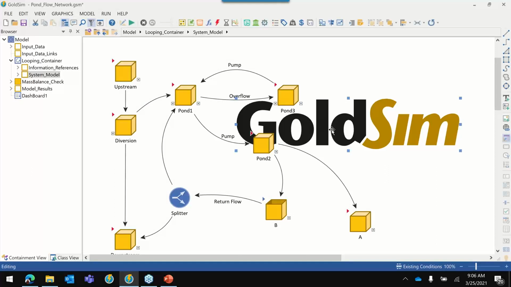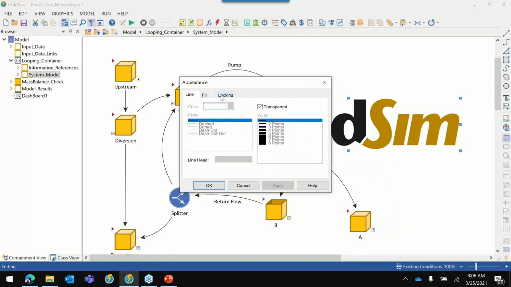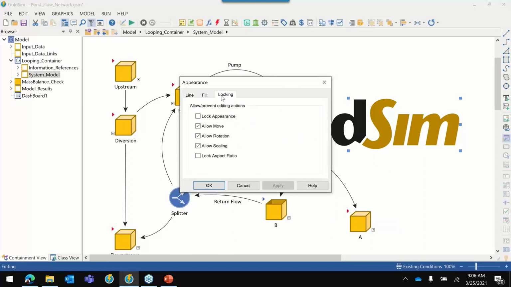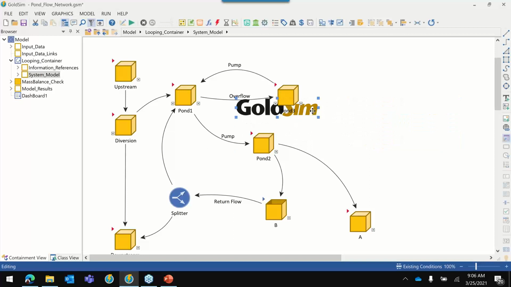And there it is. The nice thing about the vector drawing is it doesn't matter how big the drawing is, it's the same size. So it always looks great. And then you probably want to lock the aspect ratio if you're going to resize it. So I'll do that. And then, as you can see, it always looks great. It always looks perfect, actually. That's how your images will be.